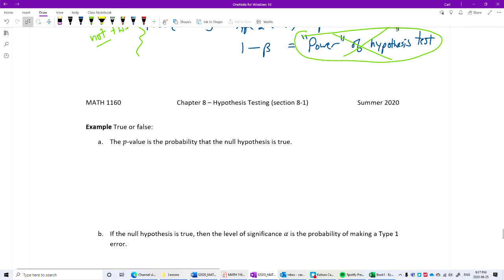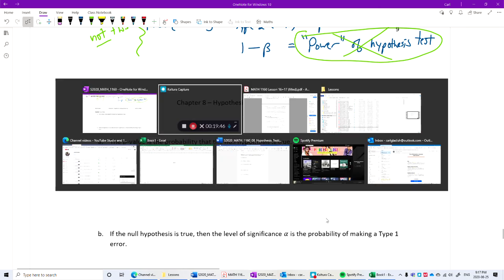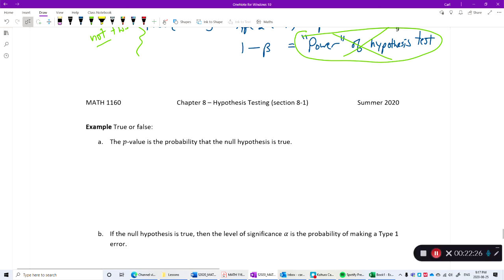All right, so a few true-false questions, and then I think that is okay. 22 minutes, okay. True or false? The p-value is the probability that the null hypothesis is true. And if you're getting tired, or if your comprehension is starting to fall apart a little bit here, this sounds like it could be true, right? The p-value is the probability that the null hypothesis is true. It kind of sounds true, but it's totally false.